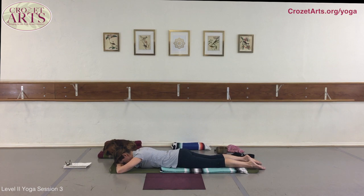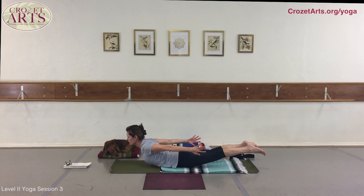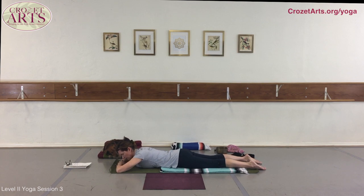And the third time we're going to reach the arms back. Pretty classic way. Arms are reaching, thumbs facing towards the floor. Really helps to lift and roll the shoulders back to lift the chest. So, third time, and up. Reach back with the arms. Keep the neck nice and long. And coming down. We'll move into Dhanurasana or bow.